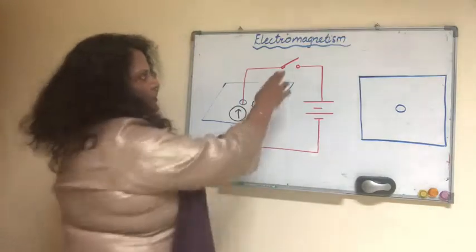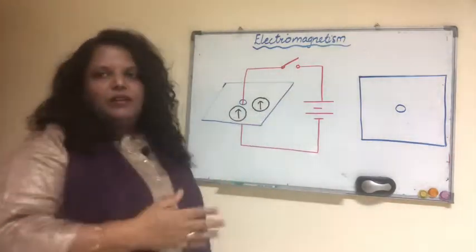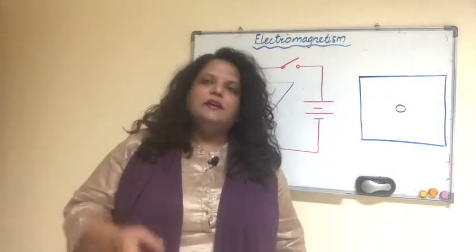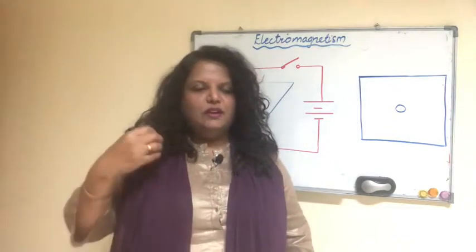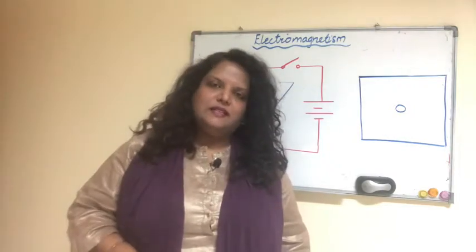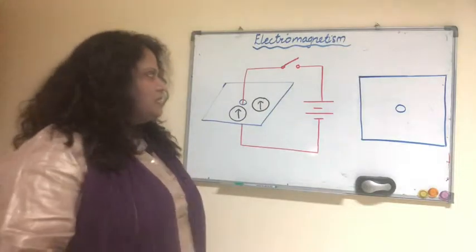So when you turn it off, or when you release the switch, you will notice that the compass needles point in the same direction as that of the Earth's magnetic field. So this is a proof for you to demonstrate, or to really look and believe, that there is a magnetic field existing around a current carrying conductor. Okay, that's the basic principle of it.